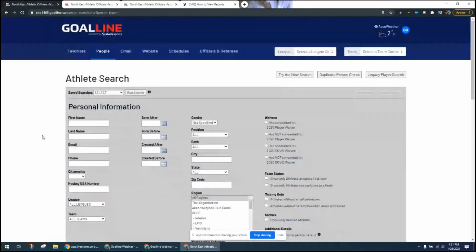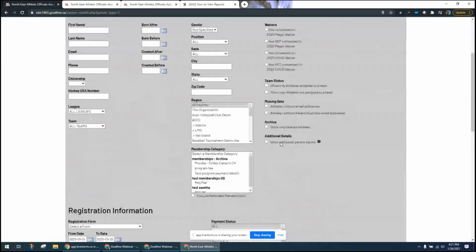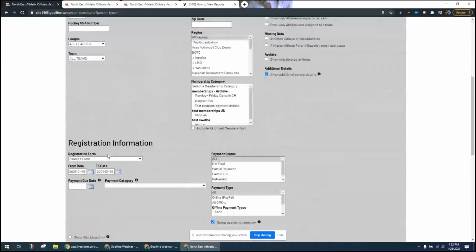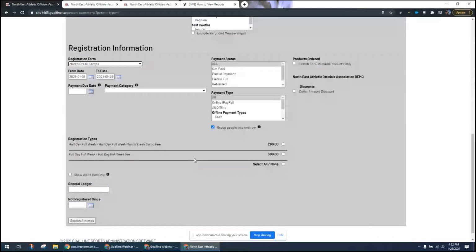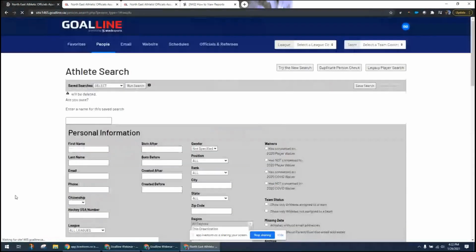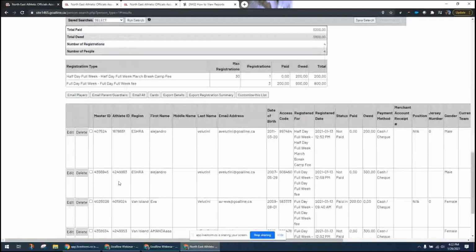So just hopping back in here, if I click to show additional person details before I perform the same search, I am going to get those results right from the get-go. What I see in my exports when I export the information is going to be exactly what I see on the screen. So there are multiple options for what I can do now that I'm seeing search results.